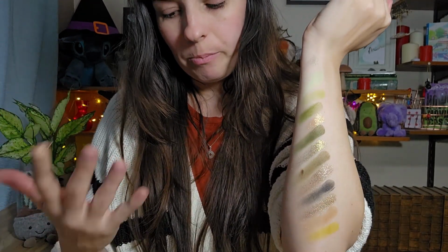Cosmic Brushes eyeshadows, you guys, I love their formula. Unless you're new to clicking on me, I do really like them. I totally vouch for them. I bought this myself because it's not given to me in PR or anything.